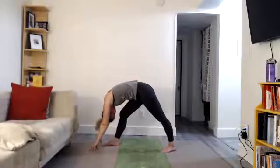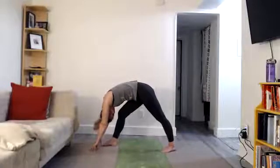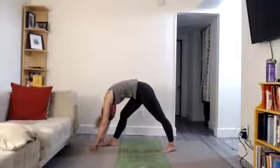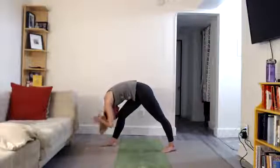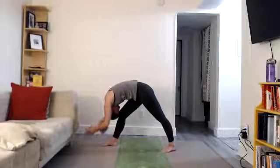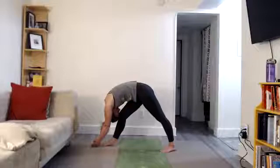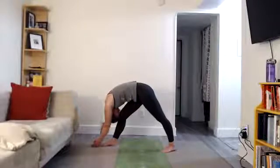Now, if your forehead and knee aren't touching, remember that you can always take a bigger step. You can bend your front leg like I am, you can really push the floor away from you, pull the abdomen in, eventually forehead and knee touch, but you're never forcing your body. If your hands are separated, walk them back together. Try to find a little bit of balance and stability.